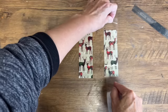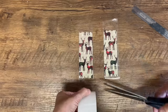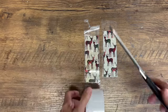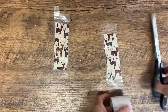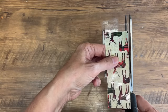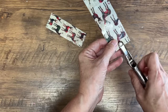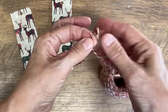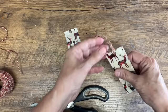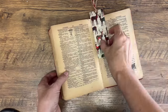I'll be able to get two bookmarks out of this bag. Now I'm using packing tape to seal it up and give you a more durable bookmark — I'll put some on the front and the back making sure they're completely sealed. When you're cutting your bookmarks make sure they're a little bit tinier than the width of the packing tape. Trim around the edges to get rid of any extra tape, then get a paper punch and punch a hole in the top, add a festive ribbon or twine to finish it off. A really great way to repurpose a gift bag into two beautiful bookmarks someone would love in their stocking.